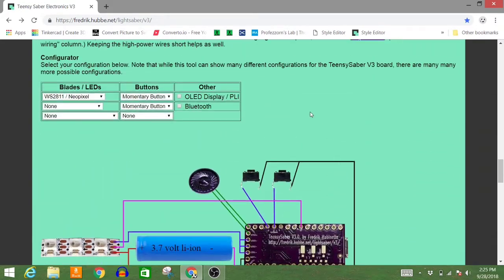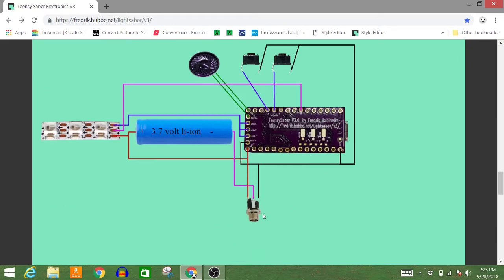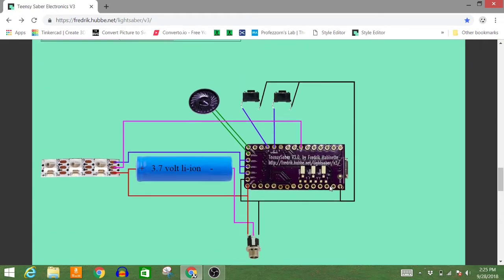So we can take a look at the layout here of how you're going to be setting up and wiring your Teensysaber to your NeoPixel blades. This is probably going to be the most common setup, using a NeoPixel blade with a 3.7 volt battery, 2 momentary switches, a speaker, recharge port, and the board itself.